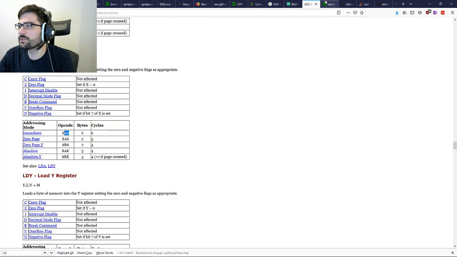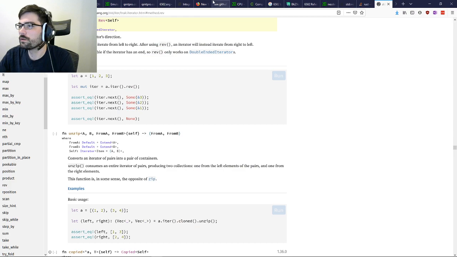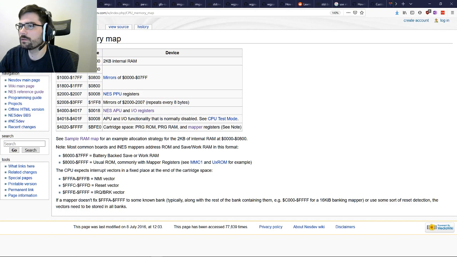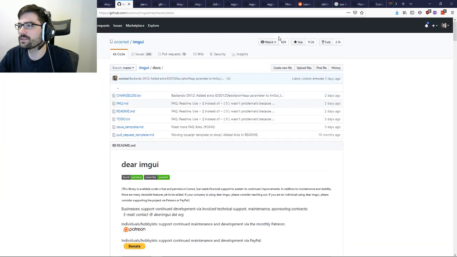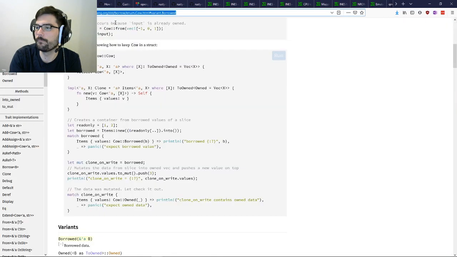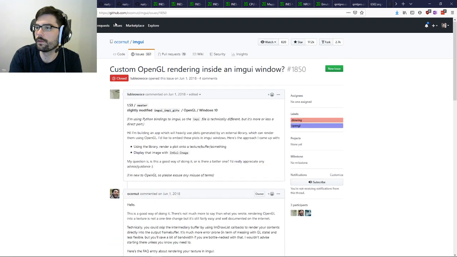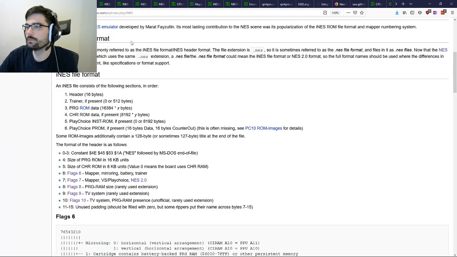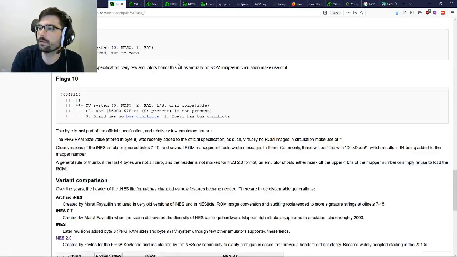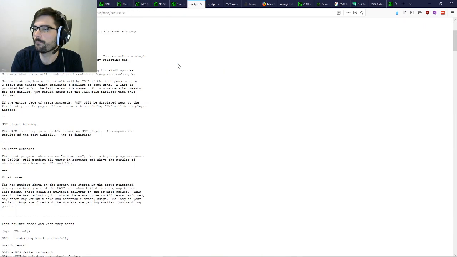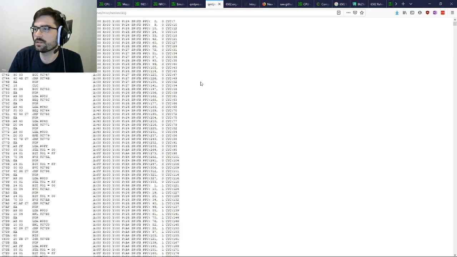Here are the notes. Instruction trace, where are you? I know you exist. I have you open in one of these tabs. I should close a bunch of stuff. That'll make it easier. Oh, that was next thing, so I'll leave that open a little bit. I have to close some of these. Oh, this is the NES test documentation, and then this is the log. Okay, here we go.